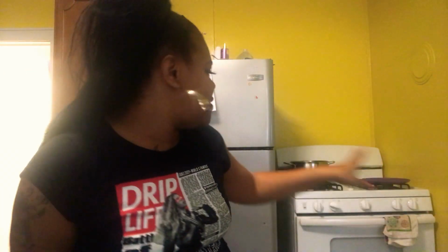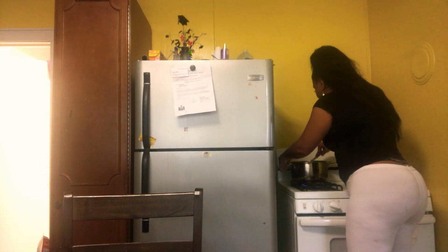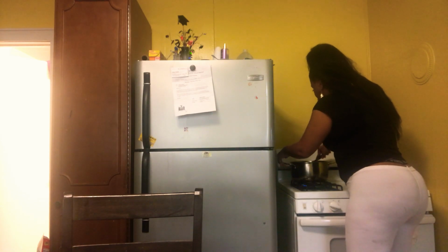All right, back to the whipping cream. Once you put the whipping cream over the broccoli and the chicken, you're gonna let it simmer. And you will know when it simmered by looking at the pot. Around the pot, it will have little tiny bubbles that will come up. So once the bubbles start flowing up, you'll see that the chicken is ready for the cheese. So it's not done yet. Give it some time. The bubbles on the outside around the pot, you will see bubbles form. That's when you know it's boiling and is at a simmer, and then you're ready for the next ingredient, which is your cheese.